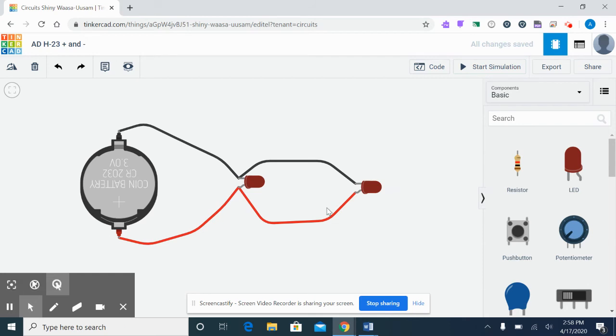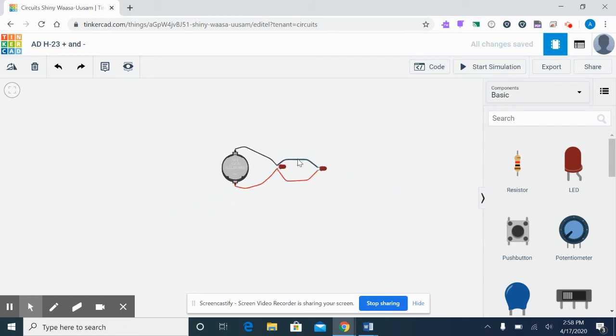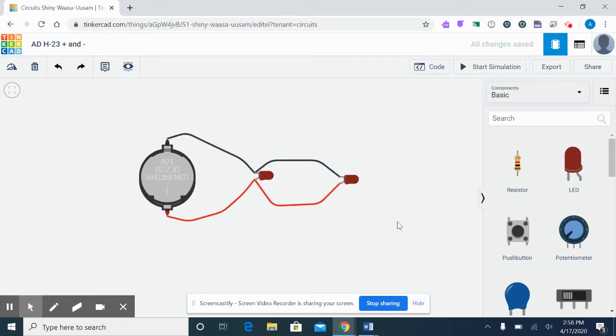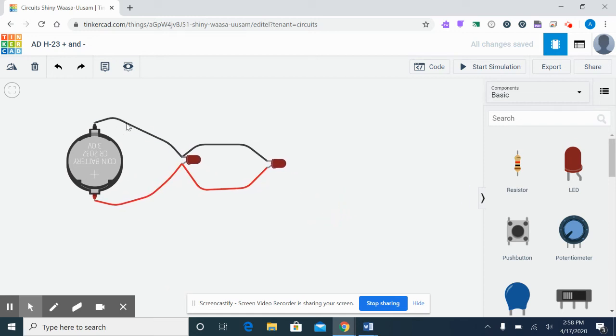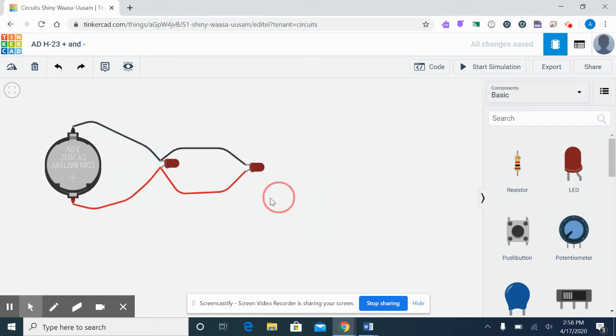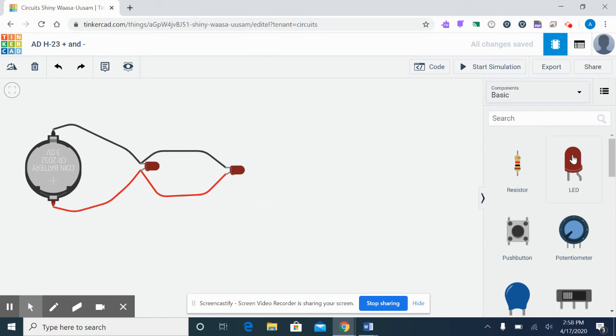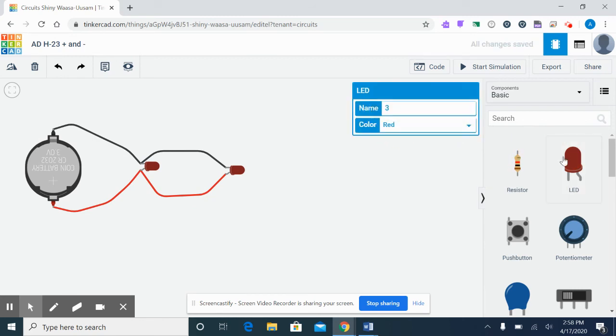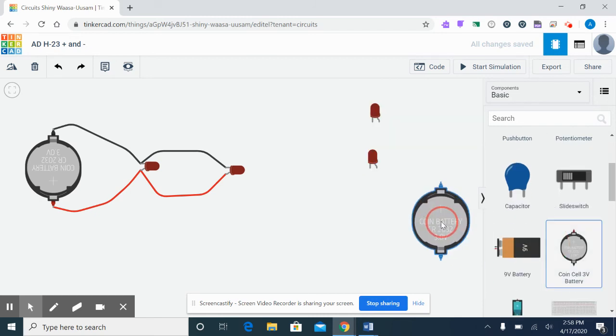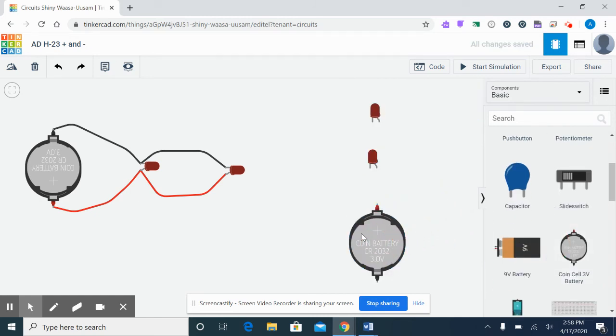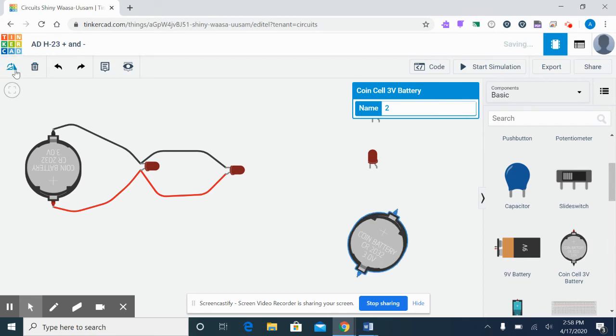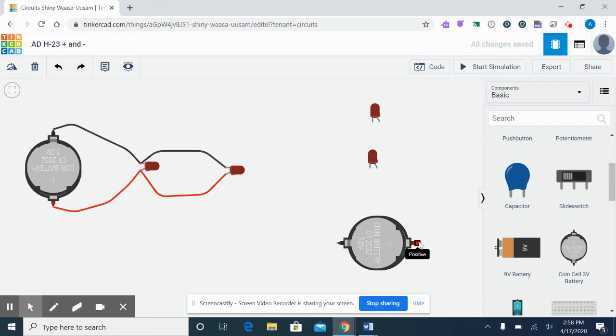Okay. Now I want to demonstrate for you why it is so important to connect our negative terminals to each other and then our positive terminals to each other. So I am going to drag another set of LEDs and one more coin battery. I'm going to rotate my coin battery a little bit so that my positives are all on one side and all my negatives are on one side.